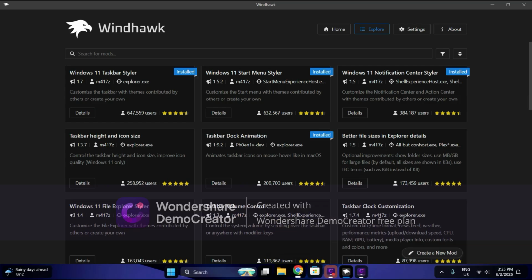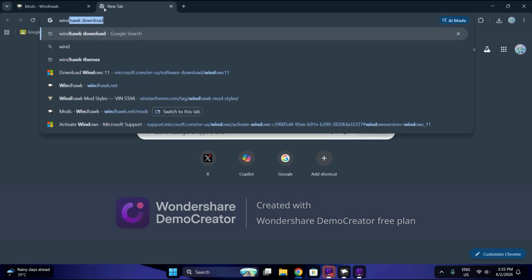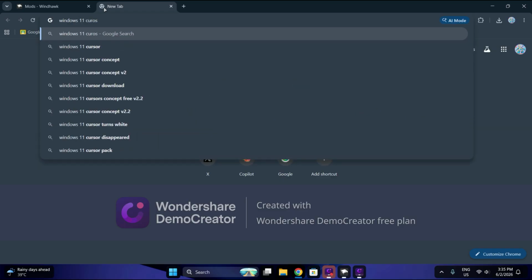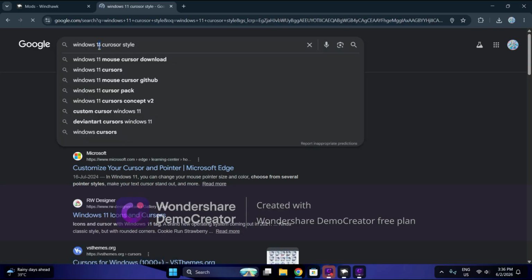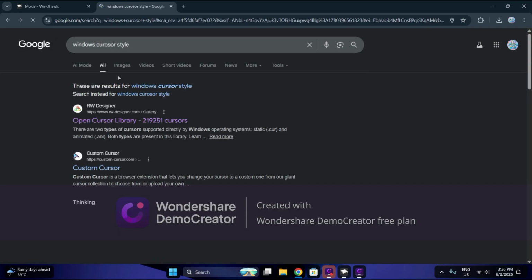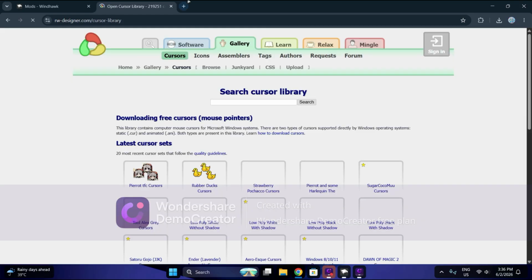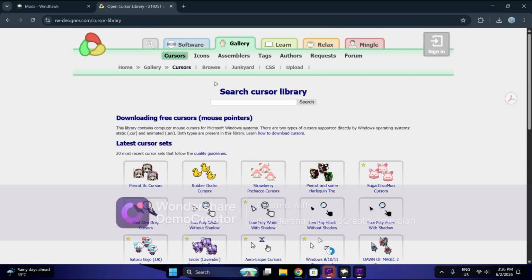What you need to do is go here and Windows 11 cursor style, and you will find Windows cursor style, and this RW designers. You will find cursors of many different themes, so you can just write it.